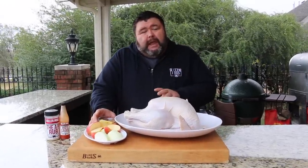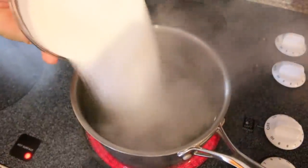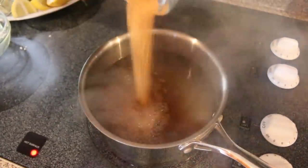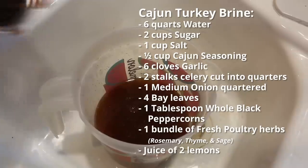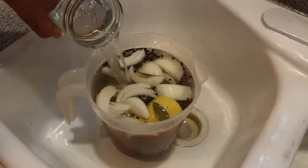The turkey I'm starting with today weighs about 14 pounds. I bought it frozen at the supermarket, and it's gonna take about five days to slow thaw in the refrigerator. When we're ready to brine it, I'm gonna put a couple cups of sugar, a cup of salt, and half a cup of my Cajun seasoning in a small pot and add two quarts of water. We're gonna bring this to a boil and stir it real good so everything dissolves. Then we'll place it in a gallon pitcher and add our other brine ingredients — lemons, garlic, black pepper, celery, onion — and top that off with a couple more quarts of water and let it steep for an hour.